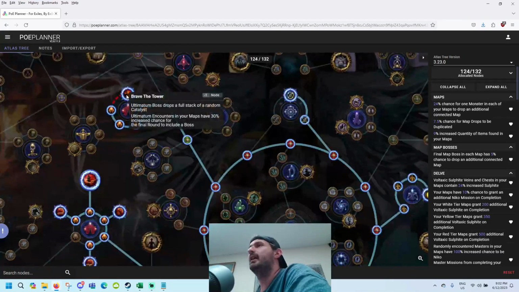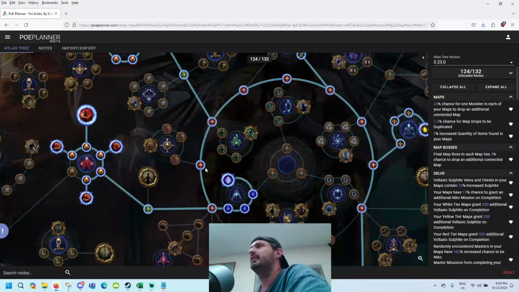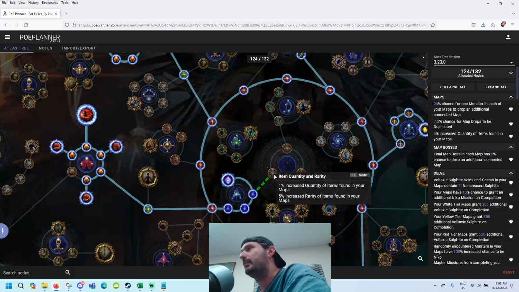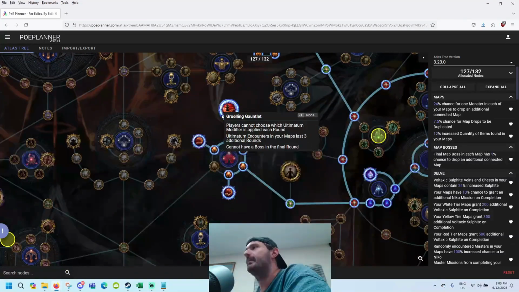This is going to increase your ability to accumulate maps further. And then we want to come up, we want to get Brave the Tower from Ultimatum. And see these points in here? We also want to get these 1% quant nodes because this is going to increase the quant in your maps. So it's going to increase your drops as well. And bear in mind, you can also go interior in here. And then you can pick up these 3 points in here. This is going to increase your rarity, and it's going to increase your quant. And then our essence node here, amplified energies. We come back out.